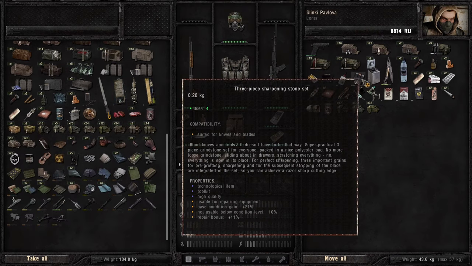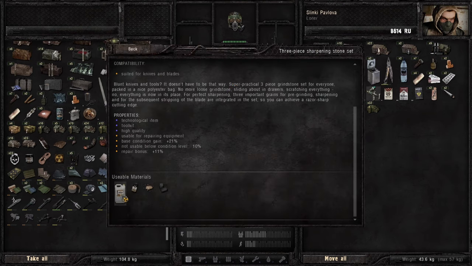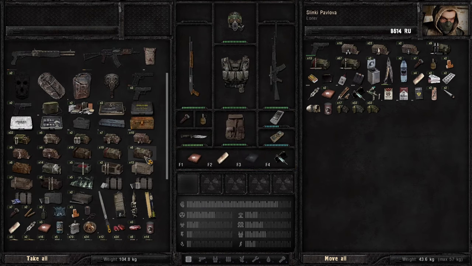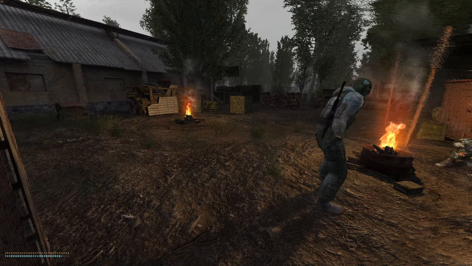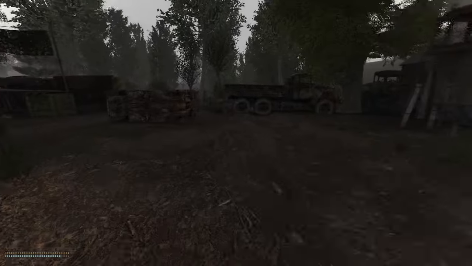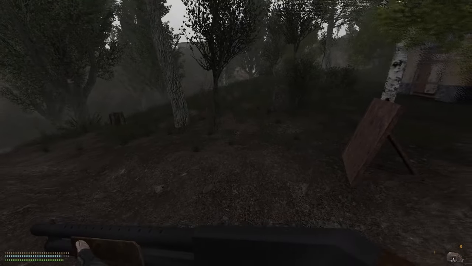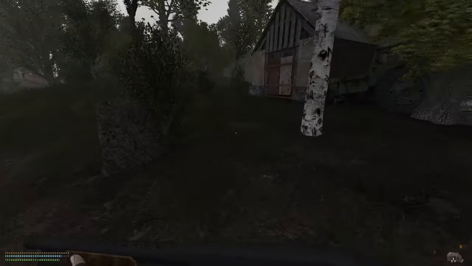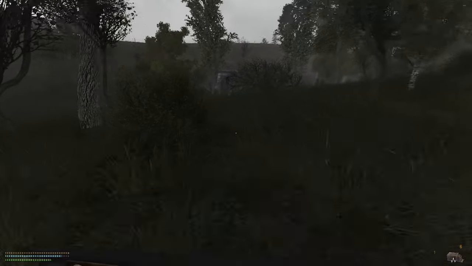What can we use? Do I have... Don't even have any turpentine. Oh well. Tis what it is. Alright. We're heading back. We're not even gonna bother with you. Goodbye. Goodbye. We've already seen that we can outrun them, and they don't do a huge amount of damage, so we're not going to bother.